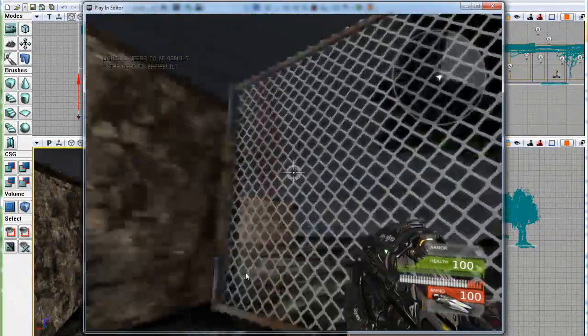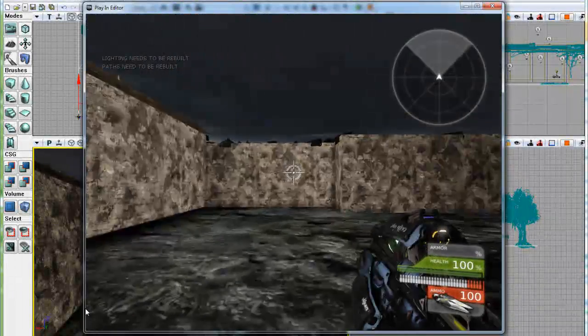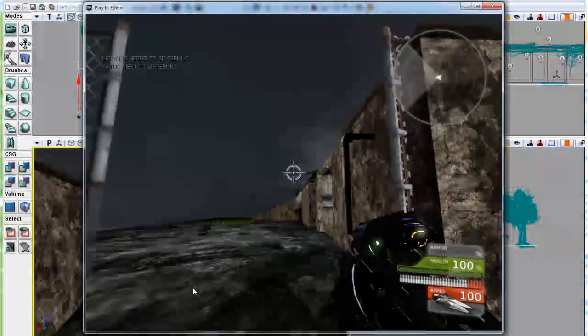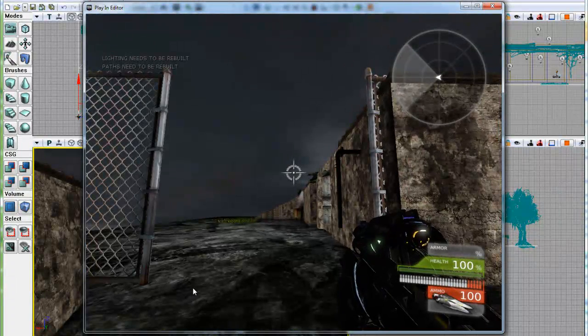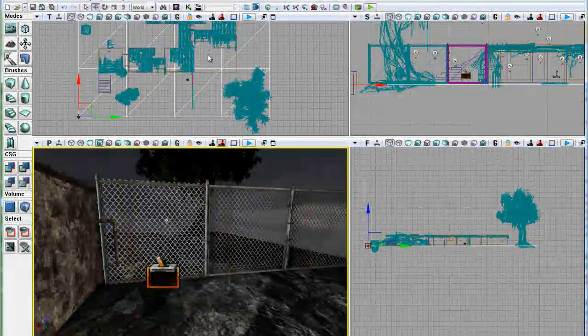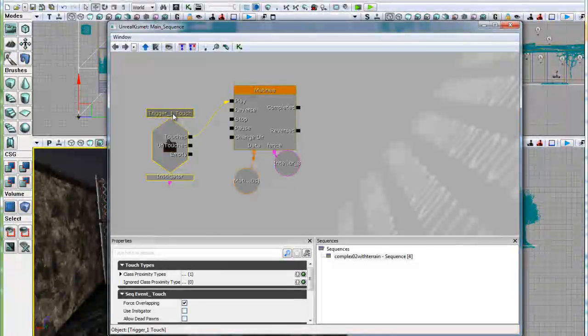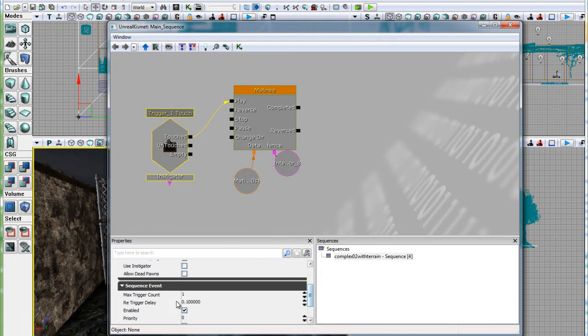Okay, nothing else is happening. So we need to go back to the Kismet editor to make it more useful. At this moment in time, this will only play once, so that's not good in this case.